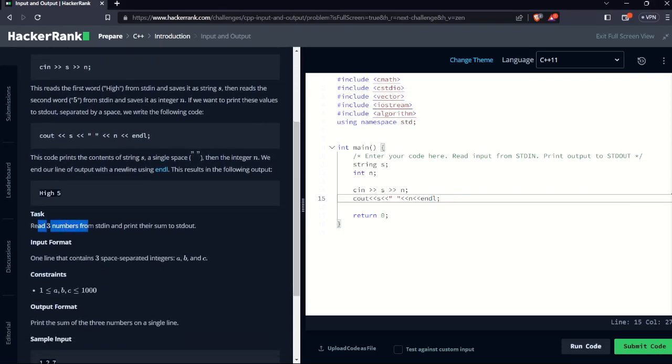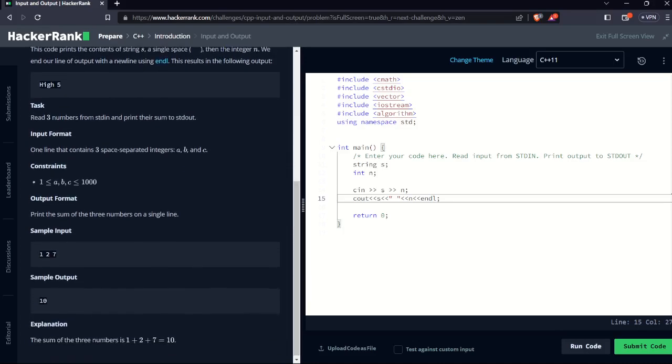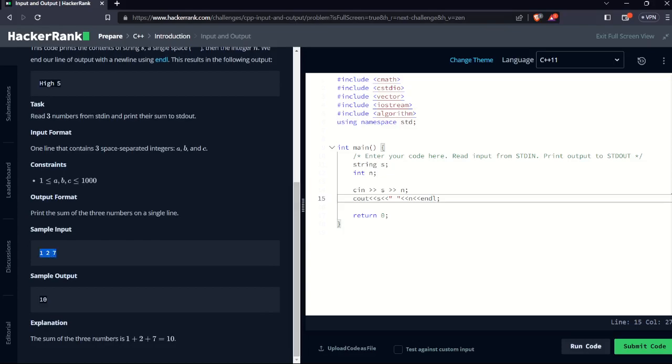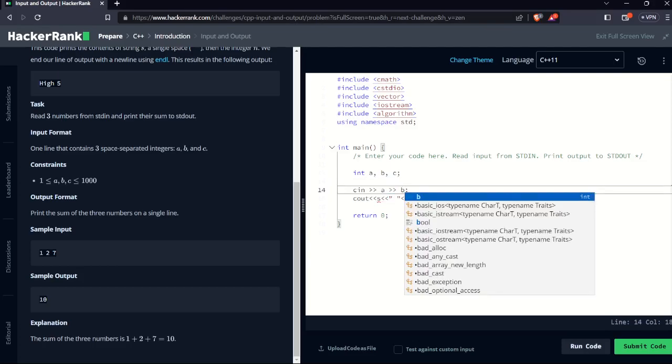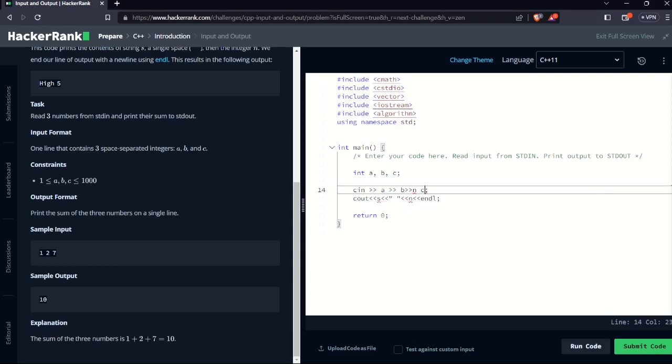The task is to read three numbers from the standard input and print the sum to the standard output. So we need three inputs here. What we need to do is take three integers, a, b and c. Then we declare another variable called sum.